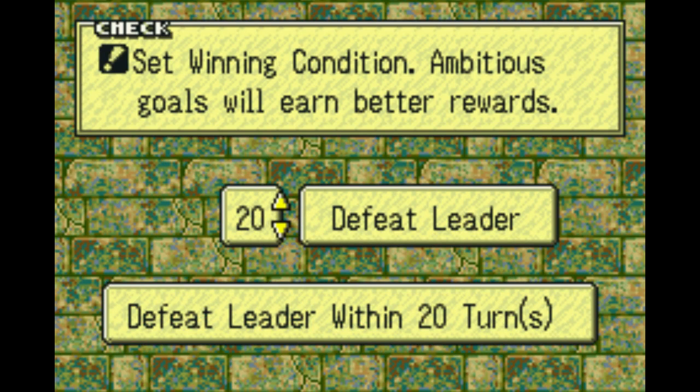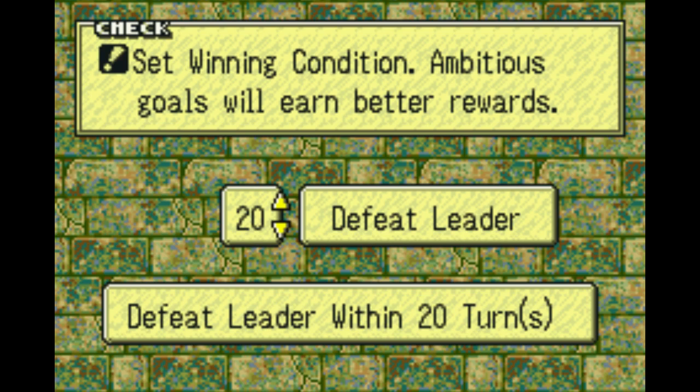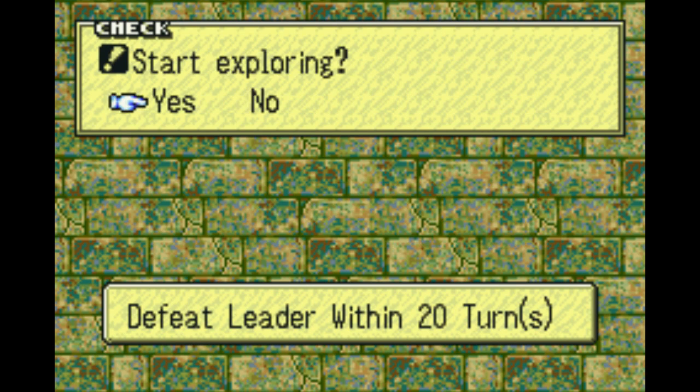All the enemies will be that size, and so what you do here is you bet either to defeat the leader or to wipe out the whole enemy unit within some number of turns, and then if you succeed in hitting that objective, you get yourself a shiny reward. The sharper you bet, the bigger the reward will be.